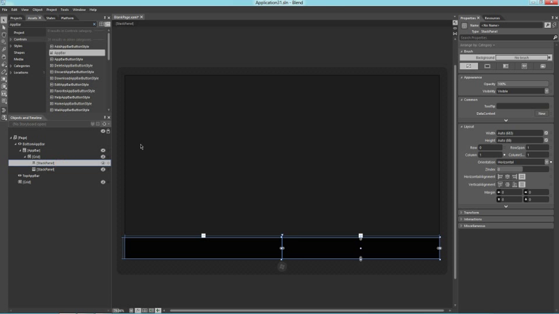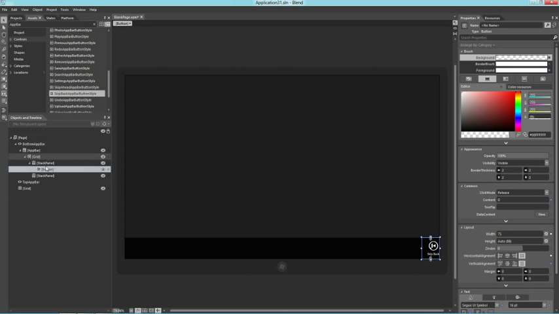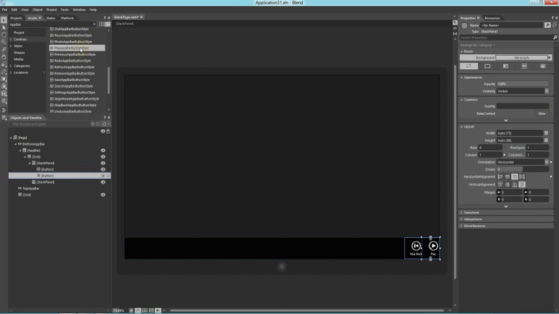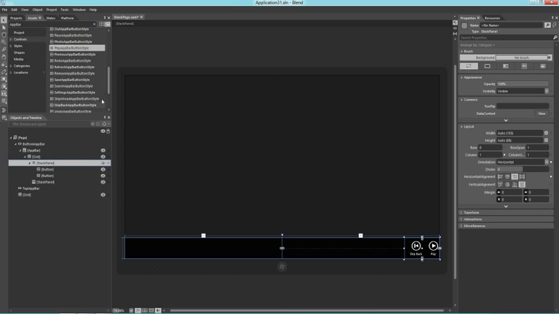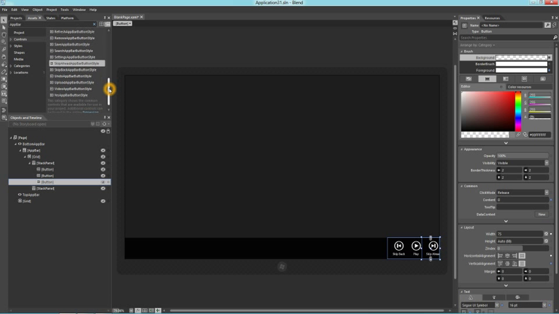I'll select the right stack panel and change the horizontal alignment to right so that I can lay down elements from right to left. You can see that the skip ahead, skip back, and play buttons are available as part of the template itself. I will now add the skip back app bar button style. I will then add the play app bar button style. Then I'll add the skip ahead app bar button style. But we do not have the repeat button style available as part of the template.